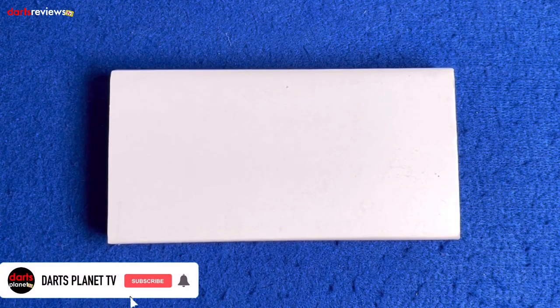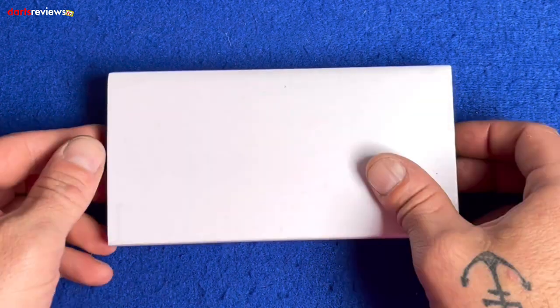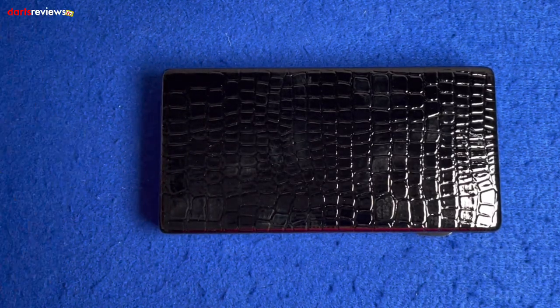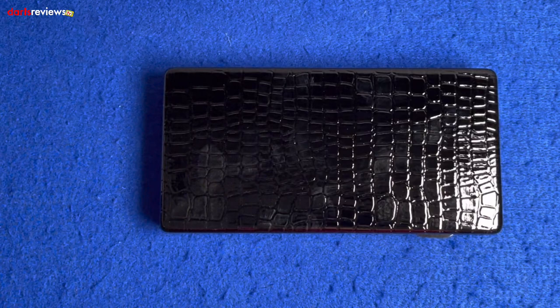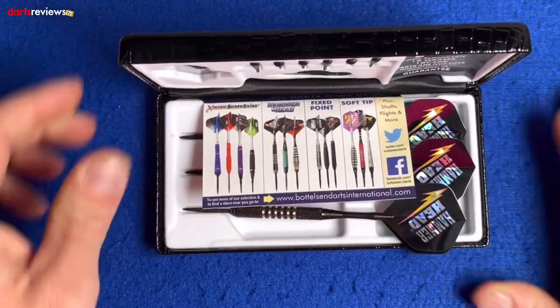Right then, guys. Here we go. Here's a closer look at another set of darts and what is behind the sleeve today. So we unslide it and there it is. I do that so quick and effortlessly. It's almost like a magic trick. And there we have the crocodile skin. Nice little case there holding the darts in. And we will pop it open and see what's inside.